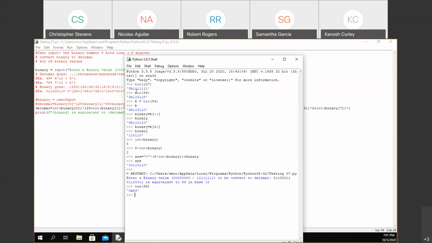Notice how bin started with 0b, how hex starts with 0x. Hexadecimal is base 16. Hexa or sexa means 6. Decimal means 10. Add the 2 together, you get 16. So that's why 16 is a 10, because it starts off with the ones place and then the 16s place.